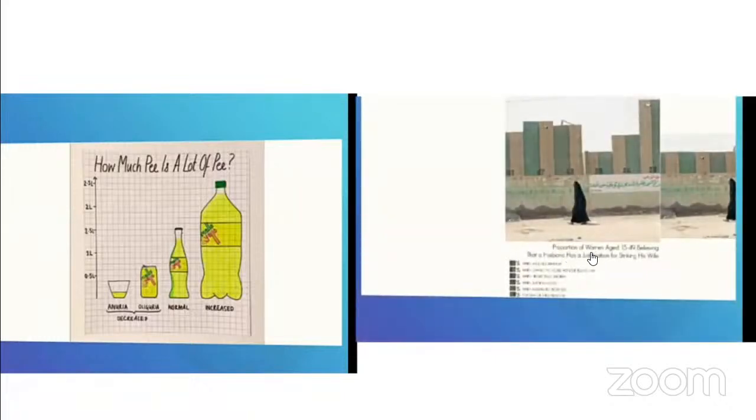And then this was used to show the proportion of women aged 15 to 49 believing that a husband has jurisdiction for striking his wife. So she uses the patches to explain, though this particular one is not very clear. What she has done is she has taken an image that was taken in Iraq of a woman walking past a building, and then she crops it and puts it together in terms of size, to show the size of the location, and to communicate these percentages that she has used to represent the various age groups.